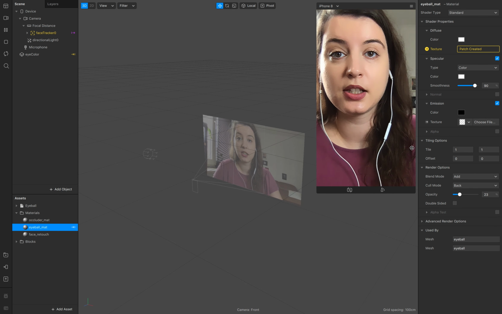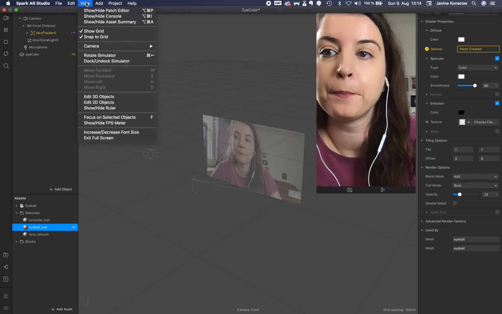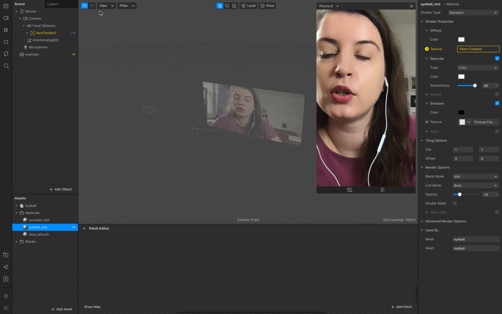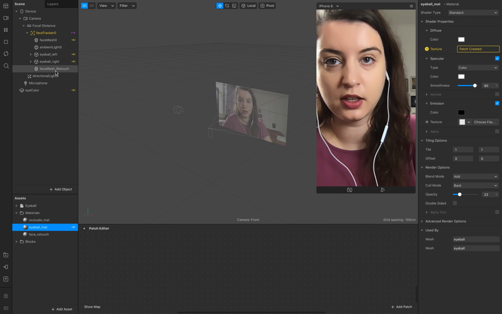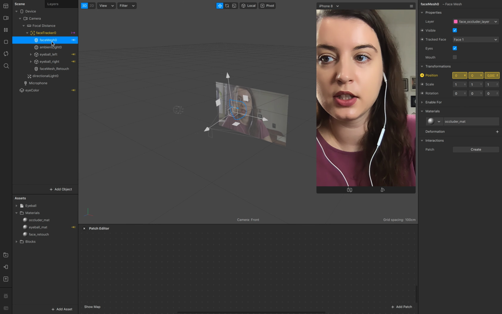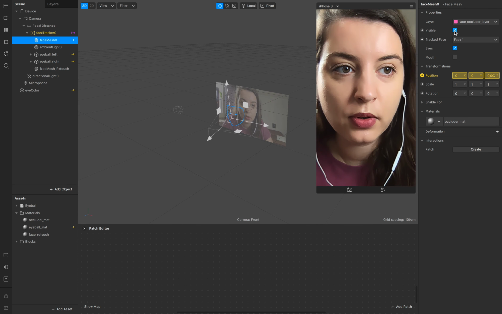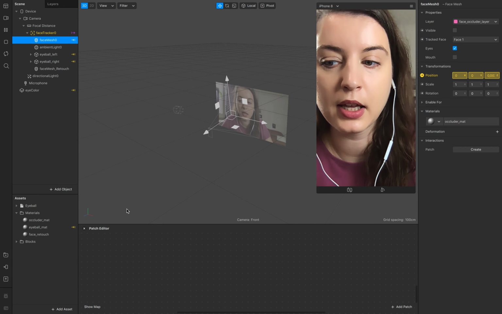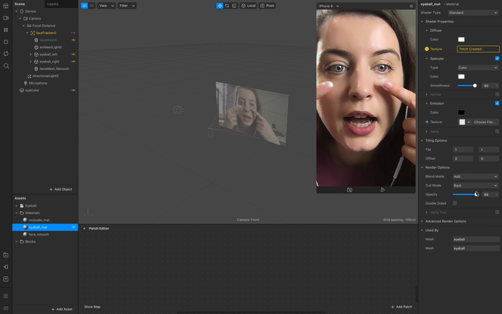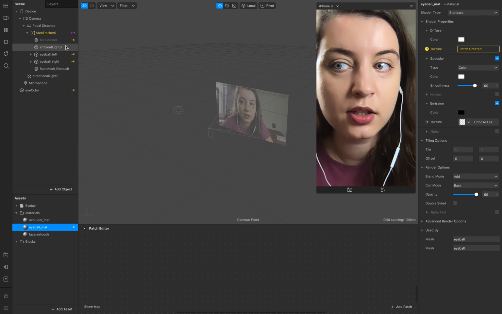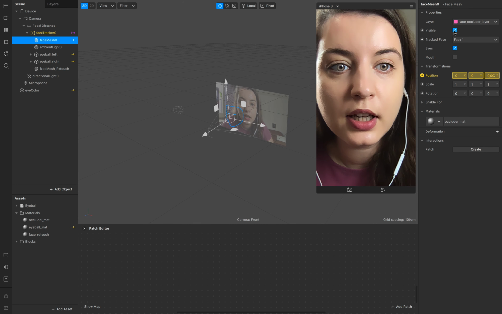The next step is whitening our teeth, and I want to show you at first the patch editor. We need the patch editor for this, and this is the whole scene in this template. You have this face mesh, and this is our oculars. When you put the visibility off, and maybe the eyes material is a little bit more, you see the eyeballs right here, and that's why you have this face mesh, so it's behind that.